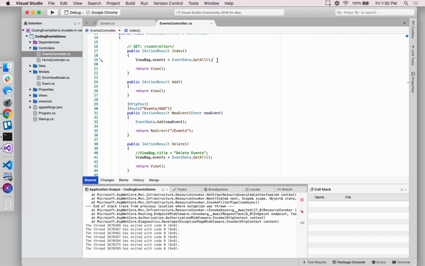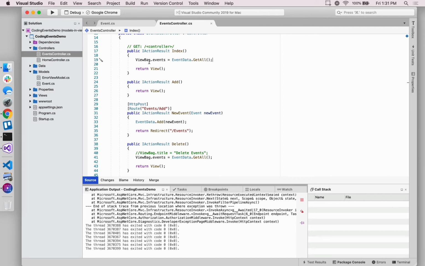You could inadvertently misspell an item or assume that you have a property that's not there inside of the view. So our first step in exploring how we can potentially avoid some of those types of errors will be to start passing an actual model into our view.